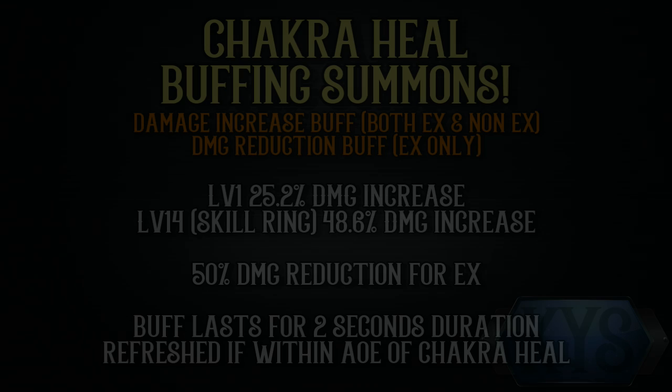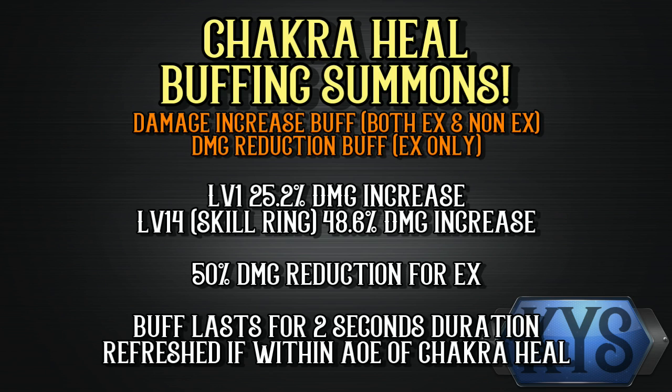We will now come to the last part of the video, which will be talking about one of the most underutilized mechanics for Bringers, which is buffing your summons with Chakra Heal. Before we go to that, know that Chakra Heal gives a damage increase buff regardless of the EX version or not. The EX version, however, has an additional 1 meter area of effect compared to the non-EX version and has a 50% damage reduction buff as well.